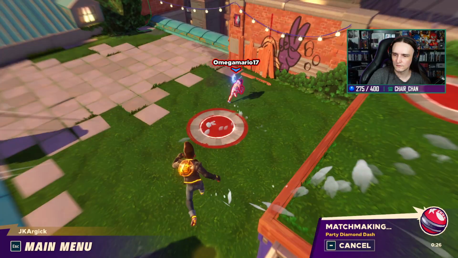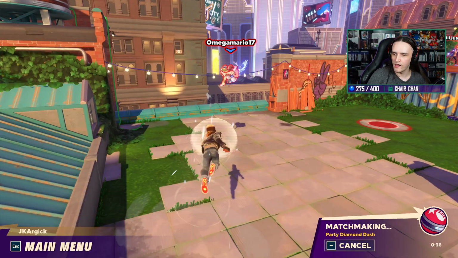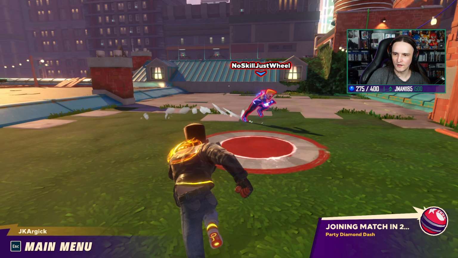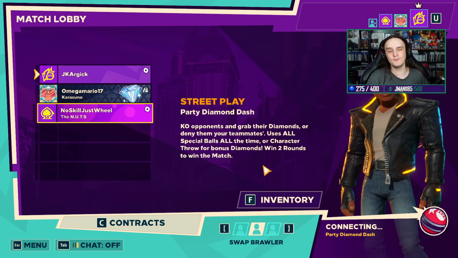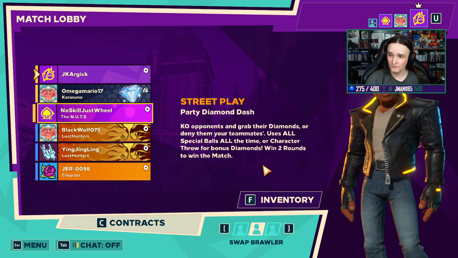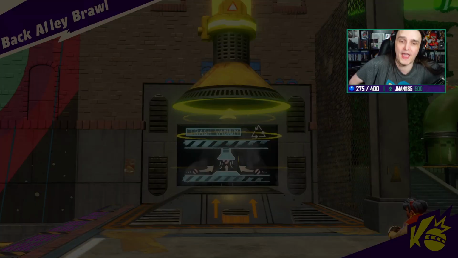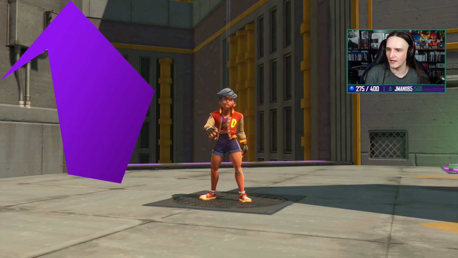Nice. Bye. That ball's gone. Alright, joining party Diamond Dash. Here we go. There was a headbutt there where we both headbutted each other and just went poof and took each other. So KO opponents and grab their diamonds, but remember, if your allies get diamonds dropped, you can grab them to deny them as well. The idea is get all the diamonds, basically. Oh, and the special ball is the bomb ball.